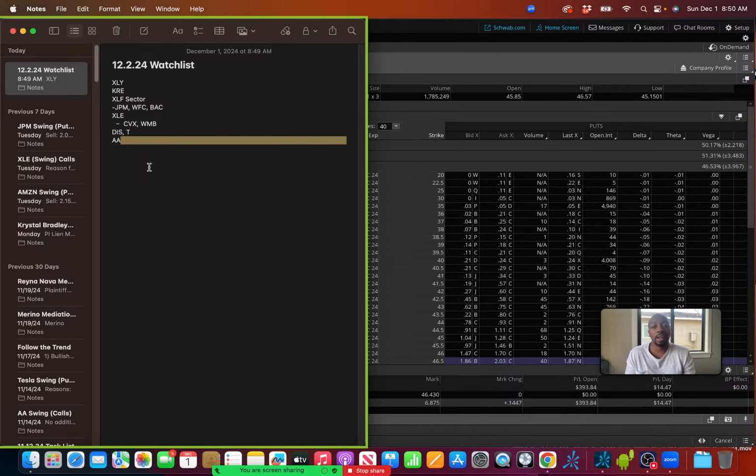And then when I get a text message or an alert that says that it's hit that point, then I'm going in the option chain. I'm looking for a price at a strike price that I think and an expiration date that makes sense for me. If I'm selling spreads, I usually want a closer expiration date. If I'm buying an option, a call, or a put, then I usually want more time. So I usually want to be 3 to 4 weeks out if possible, wherever there's liquidity too.